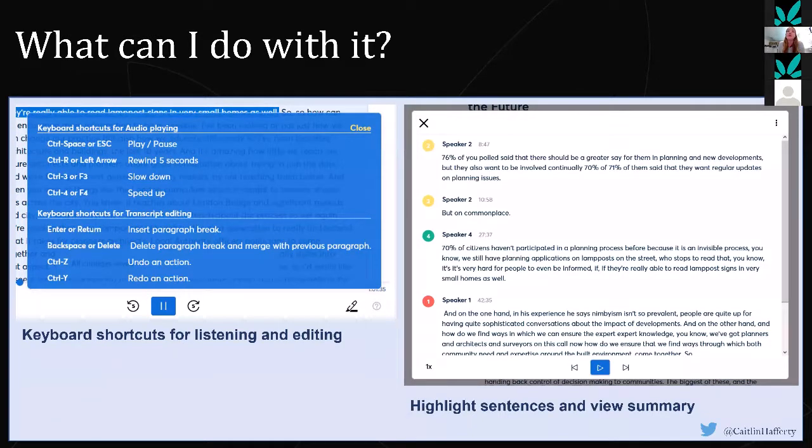And then I mentioned you can highlight things throughout the text. I'll either do this when I'm editing and add comments, or I'll do this while I'm actually talking to somebody. And then it will show you right at the top, you can view all the things that you've highlighted in that transcript at once, which is really useful. And if you click on the quote, it will take you to where it is in the transcript.